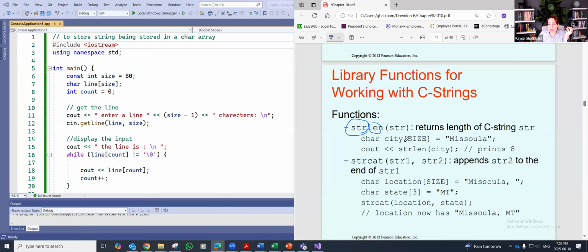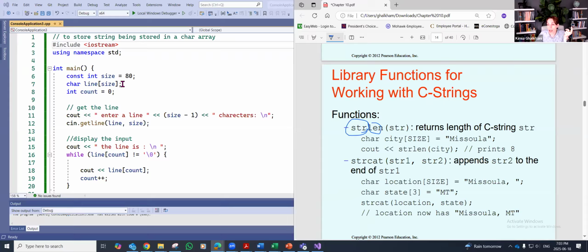I simply can just use str standing for a string, len standing for length. So I should say maybe character city size, the way that I have this character in my Visual Studio for me in here is character line size.